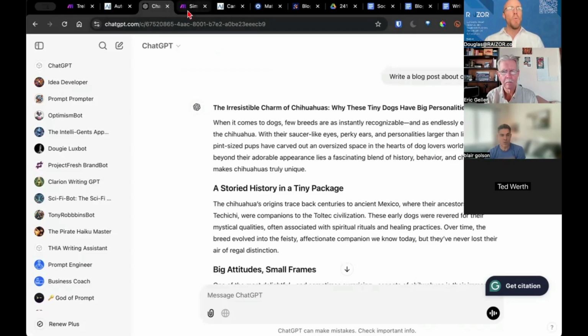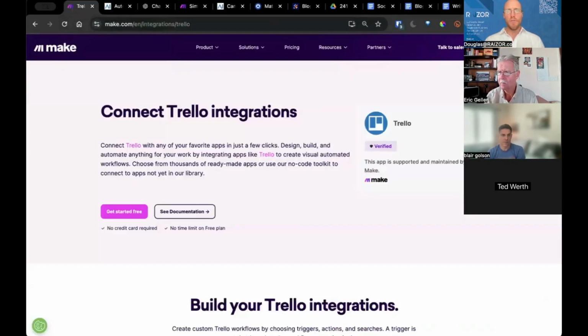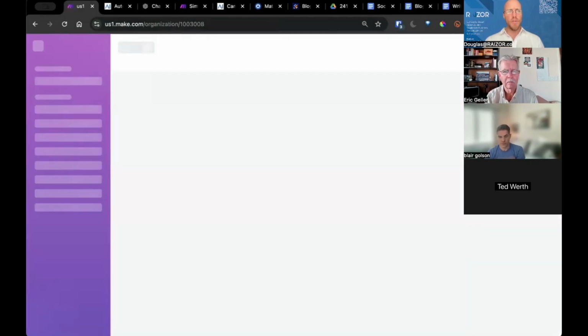Okay, and so what we're going to do is recreate this but in a much more customized way using Make.com. So what I'm going to do, first of all, I'll just go from here because I've already got the window open. When you log in, and it's free to get started, it's free for a couple of automations, and it's really not expensive if you do end up paying.